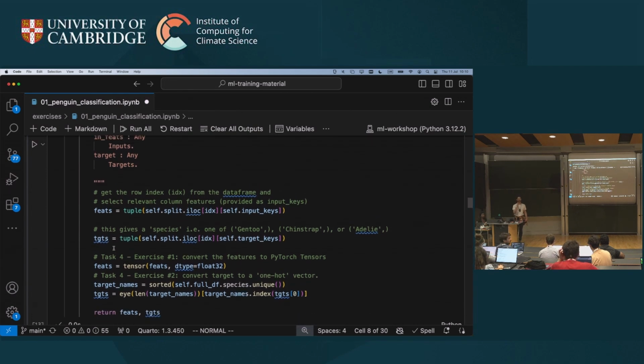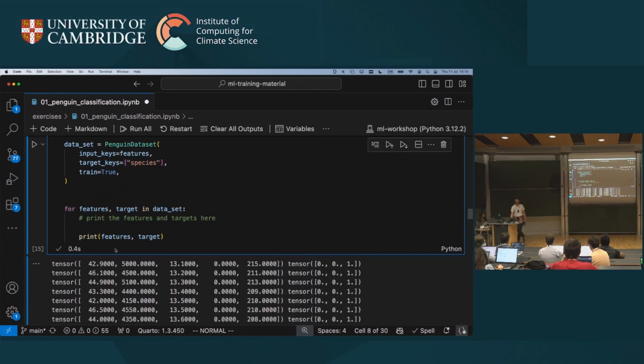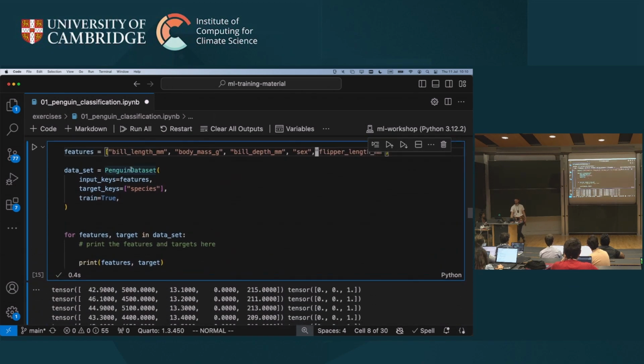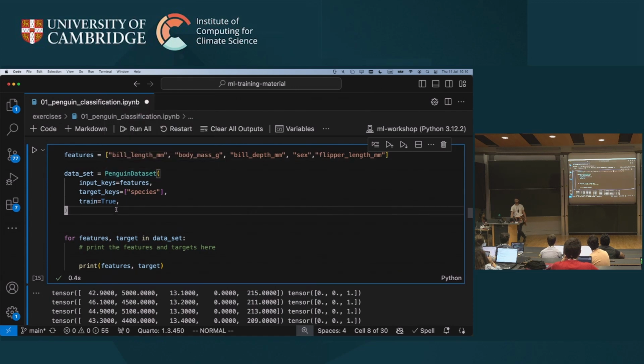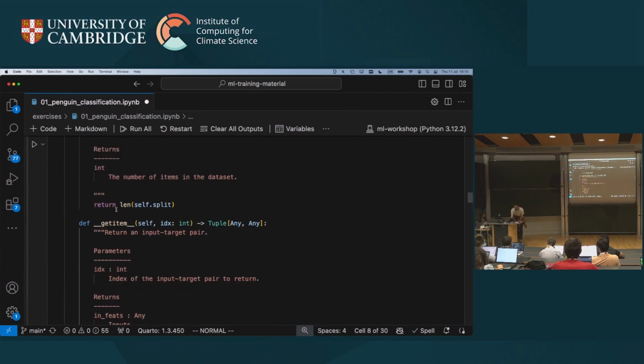The question is, because I've included sex in the features which I pass when I instantiate the Penguin dataset, I was explaining how I've done a stratified split of the data, which includes 10 examples of each species and sex, so 60 examples altogether. What happens if I don't include sex in the features? I think you'll have to look into the code of how this all works.